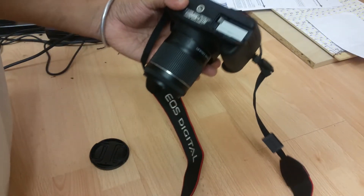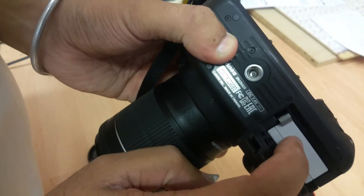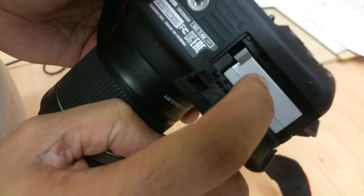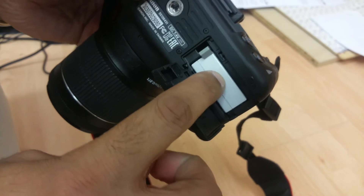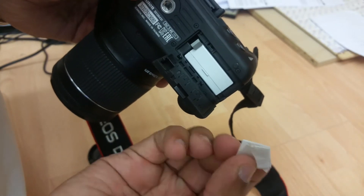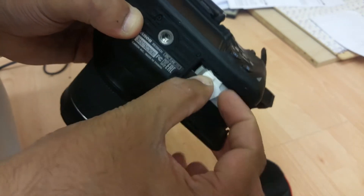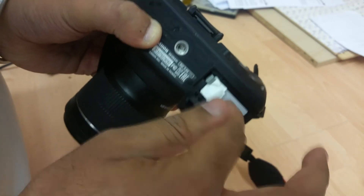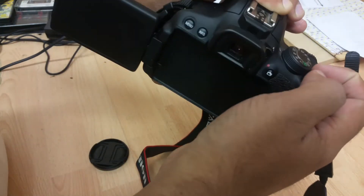There's a bit of play in the battery — there you go, you can see it wiggling around like that. The slightest wiggle and the camera goes on and off and starts going crazy. What I figured out is if you just get a piece of paper, fold it up just about that much, and literally push it down and slide it in between this gray piece over here. And that takes care of all that wiggling around.